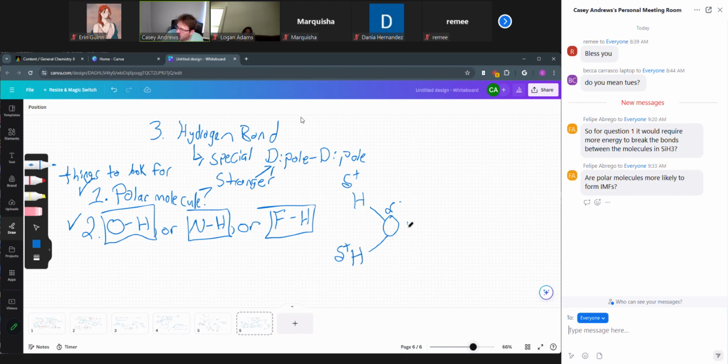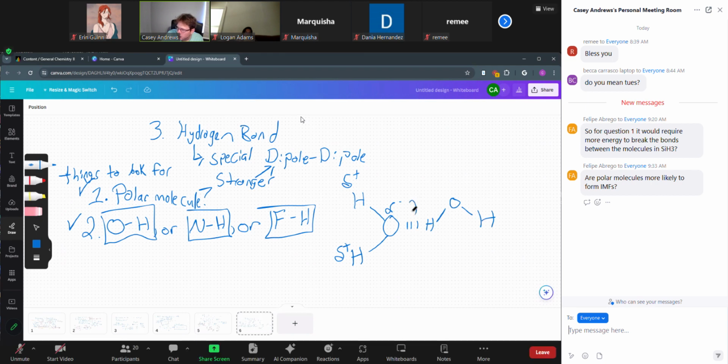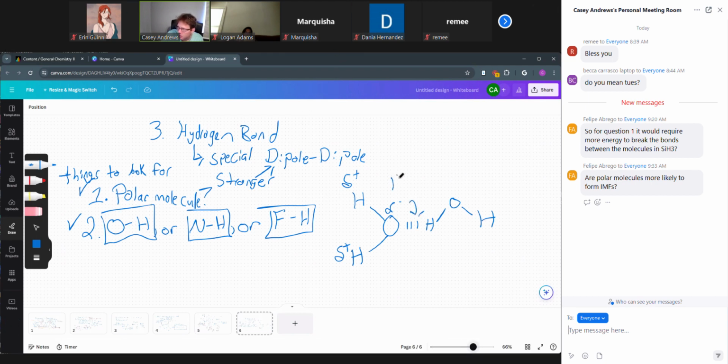And all a hydrogen bond is, it's a dipole-dipole interaction meeting these criteria. So here I have a hydrogen of one water interacting with an oxygen of another. So yeah, technically, this is a type of dipole-dipole, like we just talked about. However, it has upgraded strength. It is stronger. Strength, S-T-R-E-N-G-T-H. Because it has this special oxygen-hydrogen bond. So these are actually stronger than normal dipole-dipole interactions.